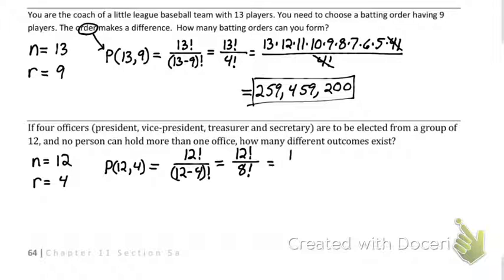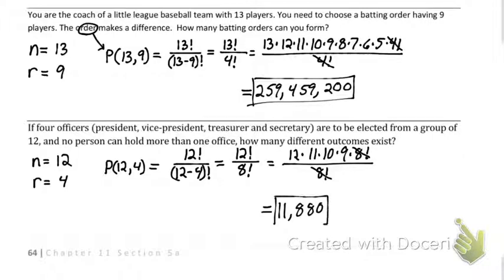For notes purposes, let's write down what I'm talking about. So we have 12 times 11 times 10 times 9 times 8 factorial, all over 8 factorial. My 8s would cancel out, so all I have to do is 12 times 11 times 10 times 9. And who's got that total for me? 11,880. Yay, nay? Good, that's what I got.